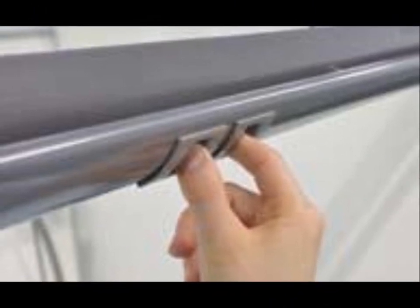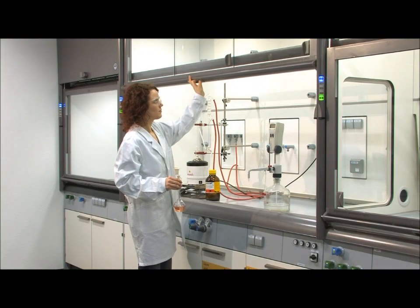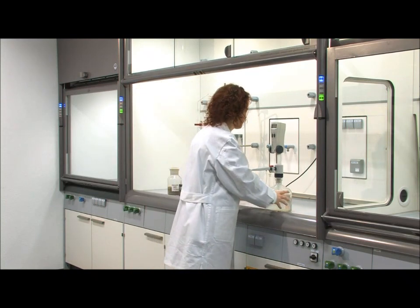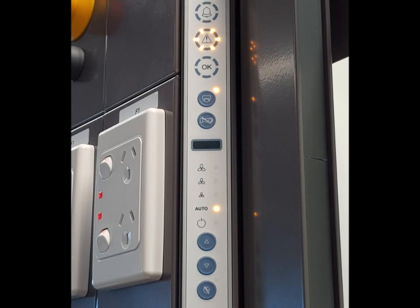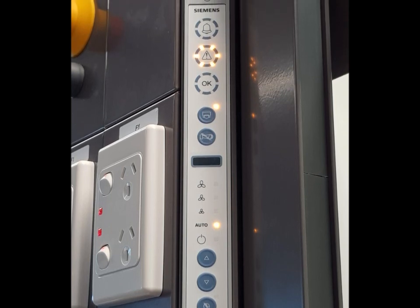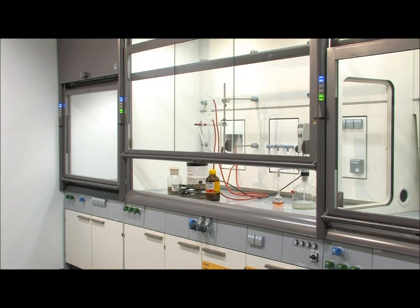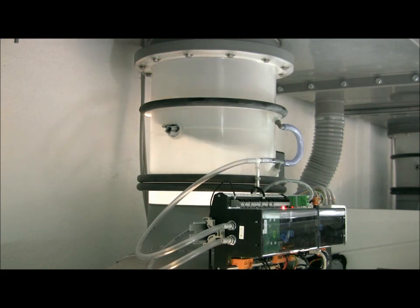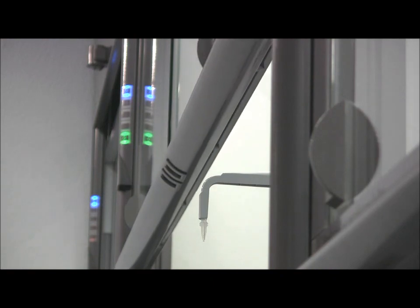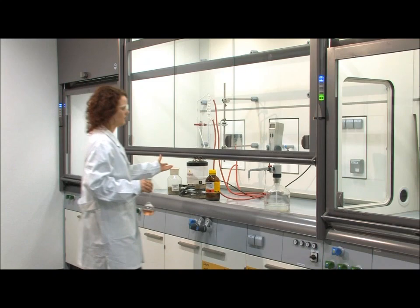To override the normal maximum opening height, squeeze the two grips in the centre of the sash handle and push the vertical sash gently all the way up. While the vertical sash is in this position, you will see a yellow warning LED at the operation panel to indicate this position is not a safe working opening and should be closed as soon as possible. The automatic vertical sash is designed to close to the minimum position when there is nobody using the fume cupboard, saving energy as airflow is reduced when the sash is closed. The sash also features a light barrier, which prevents it from closing on persons or equipment in its path — when interrupted, the sash will reverse direction.